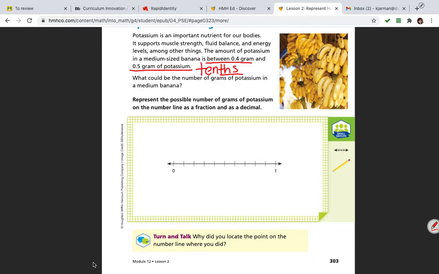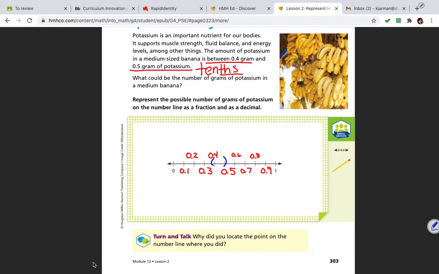So what could fall between 4 dimes and 5 dimes? Between 40 and 50. So look at our number line. We see it only goes to 1, so this is a fraction part. This would be 0.1, this would be 0.2, 0.3, 0.4. So it's going to fall between that and 0.5. And we could keep going: 0.6, 0.7, 0.8, 0.9. So we're trying to go between 4/10 and 5/10.